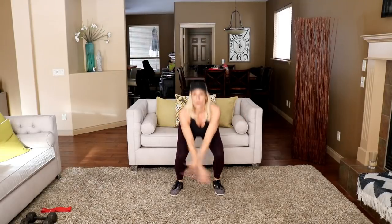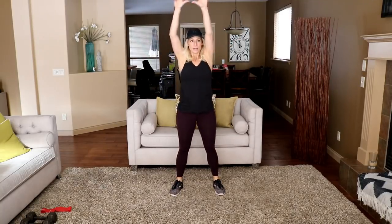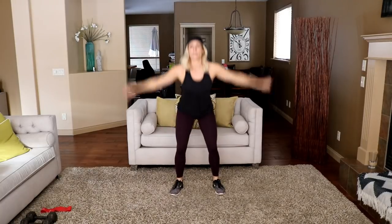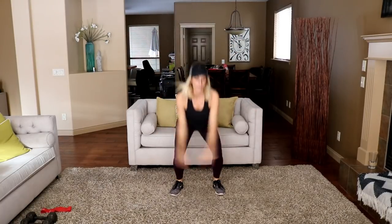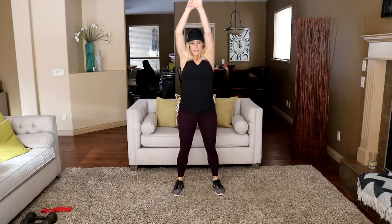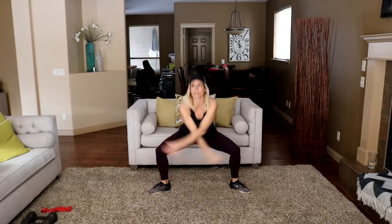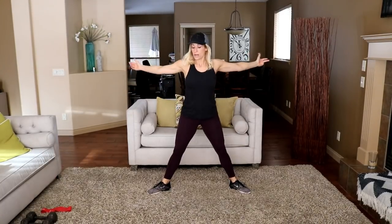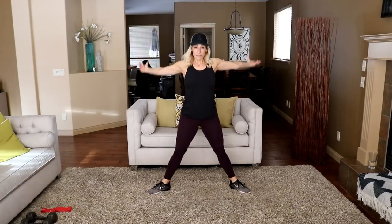Back to standing. She had to have surgery to repair it. But she was so diligent about doing all her stretches, doing her supplements to help repair, taking it easy, focusing on upper body workouts. I was very proud of her for that. She actually healed quite quickly considering — I just trained her this morning, and that happened in May. She did a full lower body workout this morning and looked great.